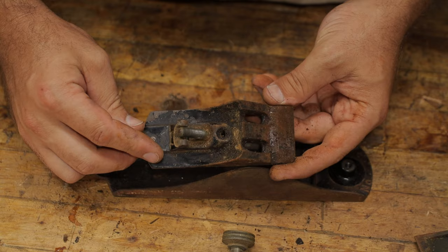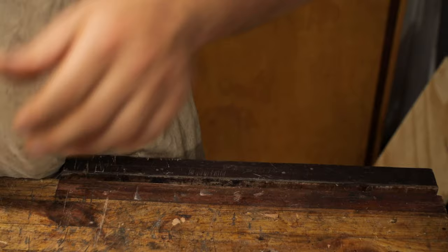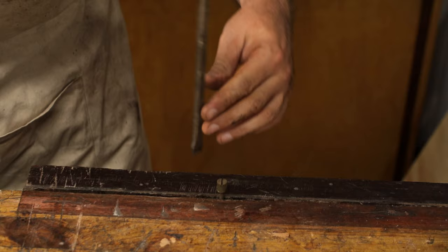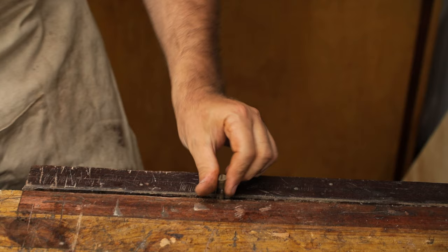You can hold these with vice grips to do it. However, I always like to try my vice first to hold it, because the vice grips can always damage them. So this is how I go about doing it. And then I get a nice big long screwdriver that fits the slot, and quite often, just like this one here, it's loosened and we've got it off.